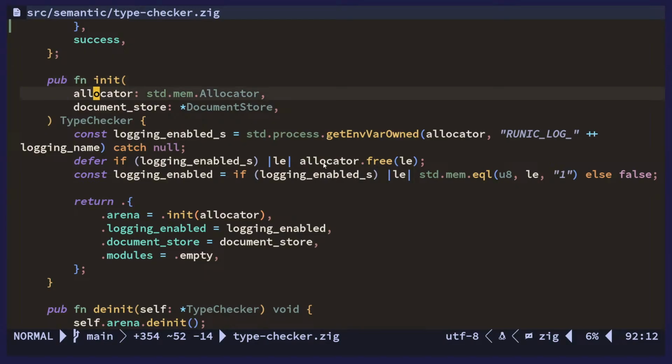We're creating, well, this is the environment variable and it's freed anyway. Actually, let's do that.